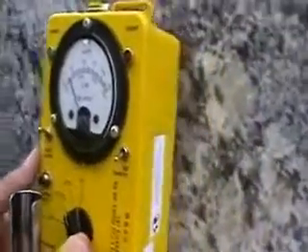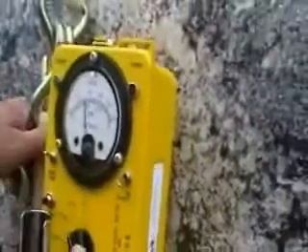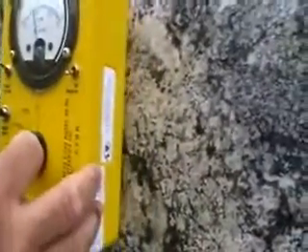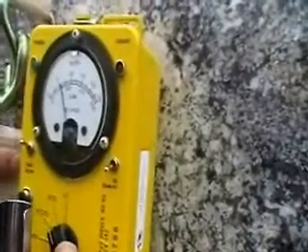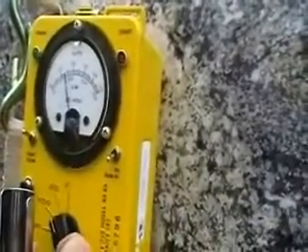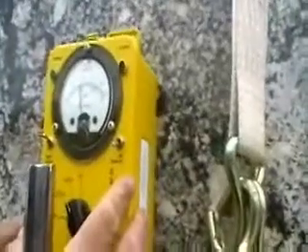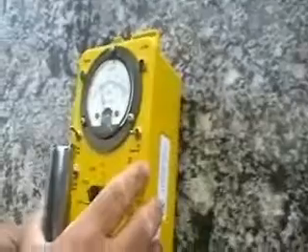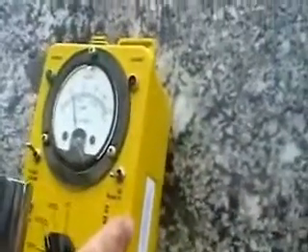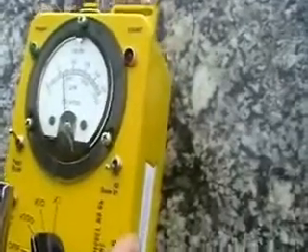As we go a little bit further around, you can see that we're still a hundred times. Now it's starting to climb up. This is a pancake probe — it's called a Lenny. It's a specially modified Geiger counter that has been basically souped up with new electronics and a more sensitive probe. We're now at around 13 milliröntgen, around 130 times more than the MIA indicates, as expected.